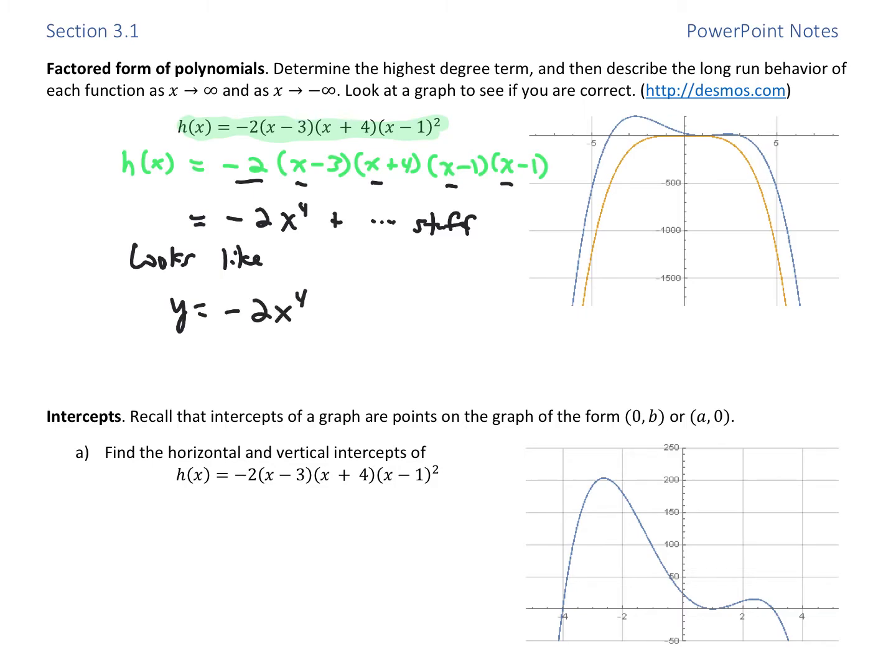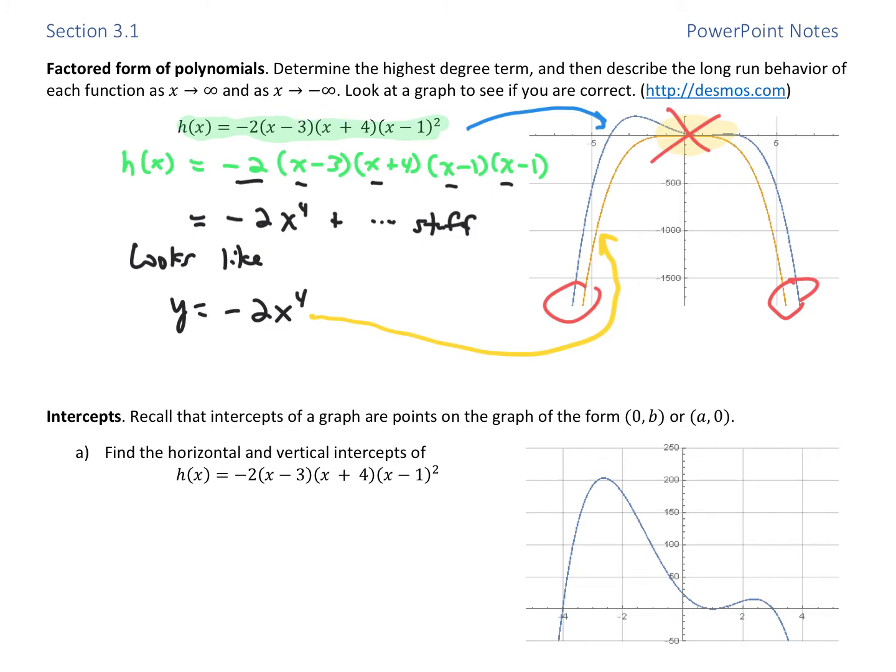And so that's what I've shown you here on the graph. Y equals minus 2x to the 4th is just this orange looking graph. And the graph of the original is this blue graph. And so you can see that once again out here at the ends, those graphs are similar. They're going in the same direction. And just like before, all bets are off about what's going on in here. We've got some wiggling going on. So we're not suggesting that these two things are the same in here, but we are saying that they behave the same way out at the ends.